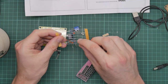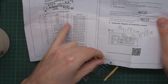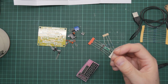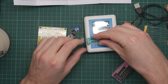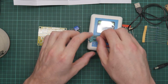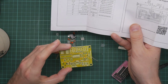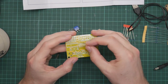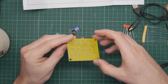We have 3, 6, 9 of these resistors. R6 to R13, 1K resistor. Actually, I'm going to go with the lone resistor first, just to be on the safe side. Stick it in my component tester. Hundred K resistor. There should be a single 100K, which is R1, and R1 goes there. Yeah, that's pretty good. It's a nice tight fit so that the component stays put.